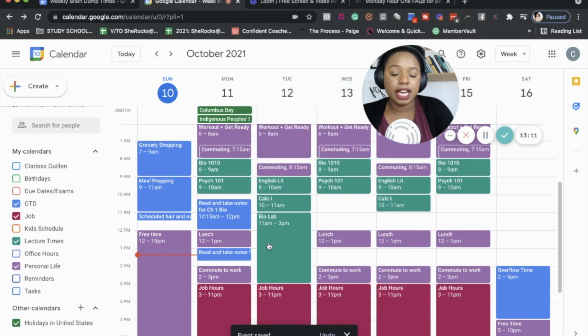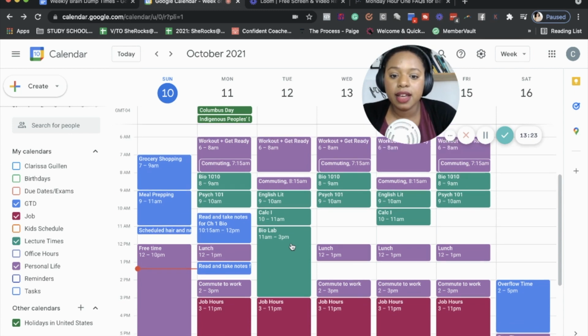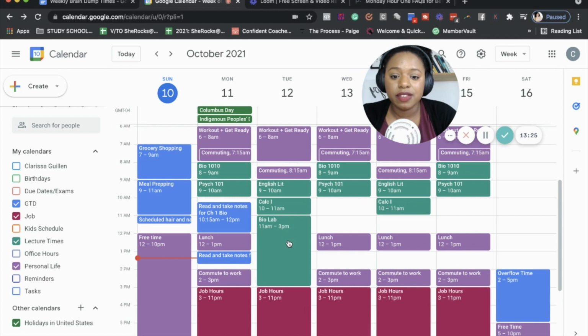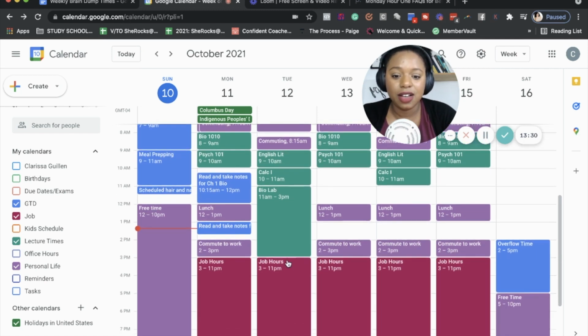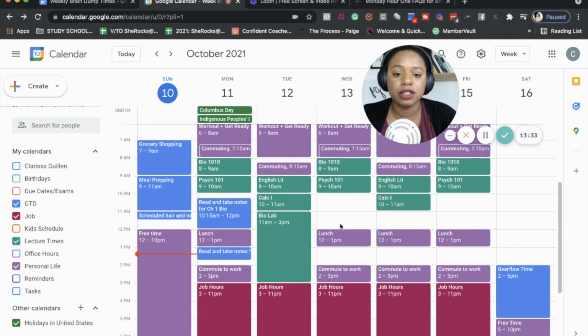Okay, and then that's all the time I have on Monday to do any work because I have to go to work, and then I'm working from 3 to 11. And I usually am so beat that I'm not doing any work after the fact. Okay, so on Tuesday, I don't have any time available to get any work done because I'm literally in class all day long and then I work. So nothing's going to be happening on Tuesday.